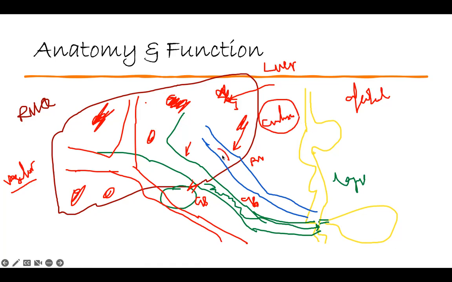And this can lead to portal hypertension, because this portal vein is being pushed. It cannot send all the blood back to the liver, and therefore you have more blood in the portal system, and that is what we call portal hypertension. We'll talk about it, but this is just briefly to give you an idea of what it means to have cirrhosis of the liver. It means your liver has been scarred multiple times, so that it doesn't do its function anymore, and it has too much pressure in it. So that's what cirrhosis of the liver means.